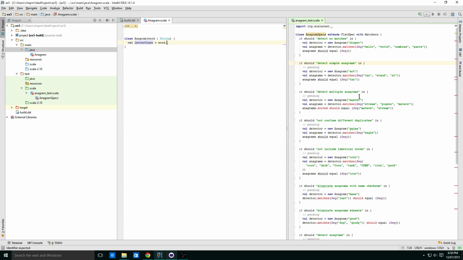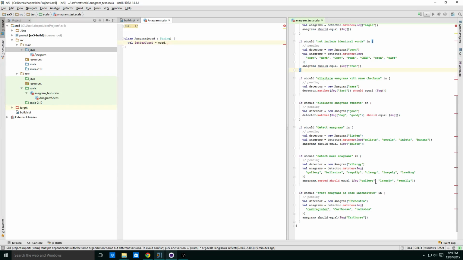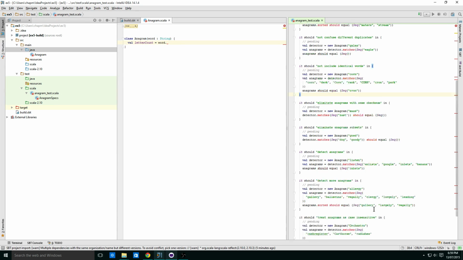And we notice if we look here, because I'm skipping ahead and cheating, that we only return unique words. So in this instance where you have corn, we don't return corn again, and there's another one which doesn't return the same words over and over again. But yeah, you get the idea.